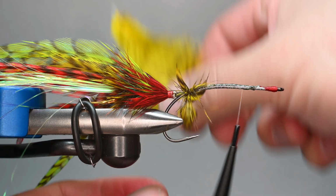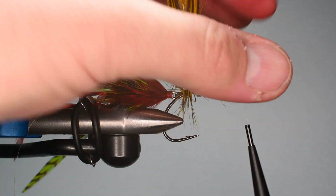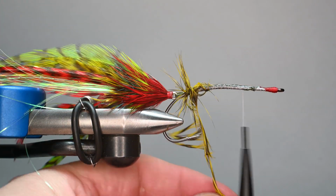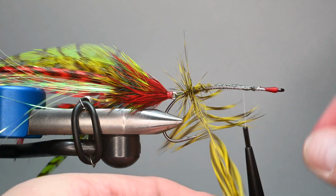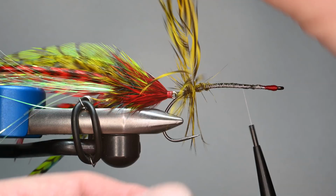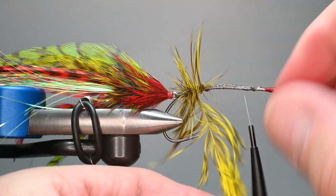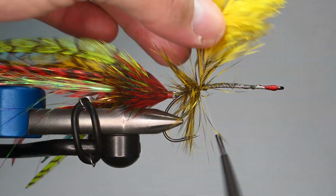And I forgot to mention, I laid down a little bit of super glue there, because the super glue is going to bond the Spider Wire to the hook shank. It's going to bind the thread to the hook shank, and now we know that the hook and our rear section are one. So we're going to go ahead and speed this up.